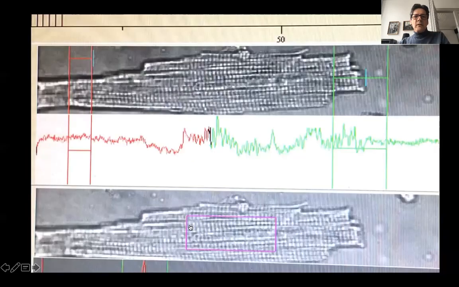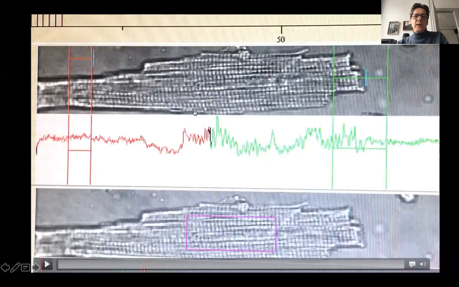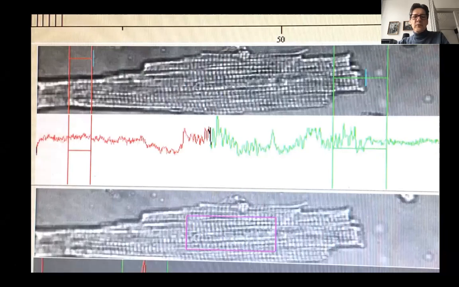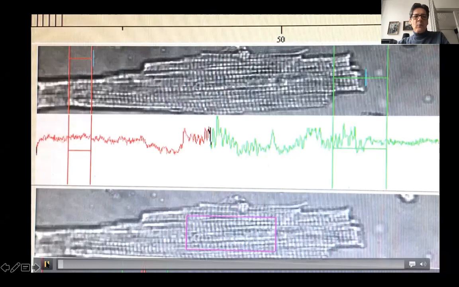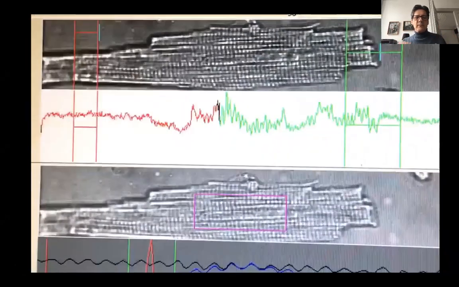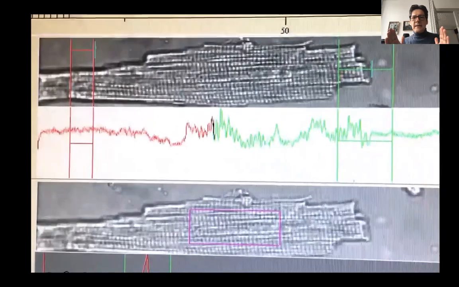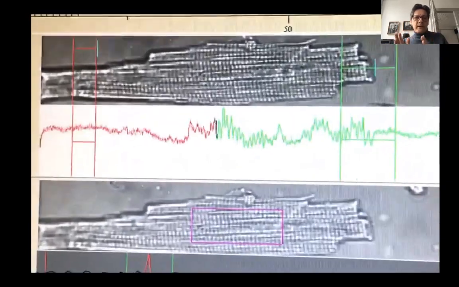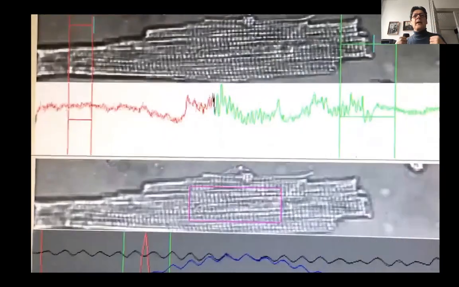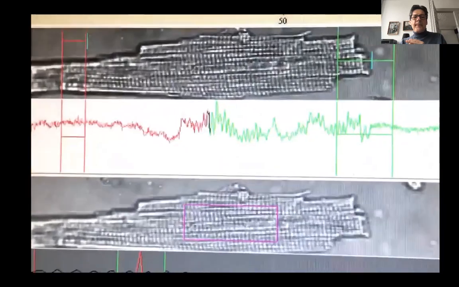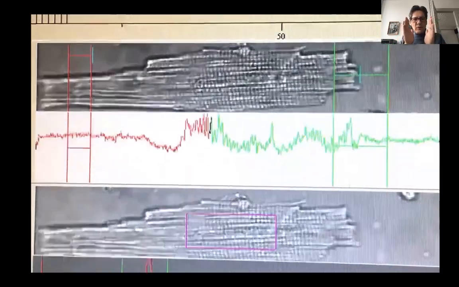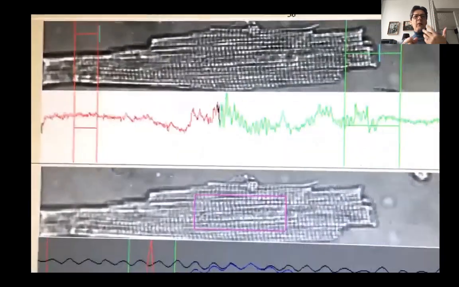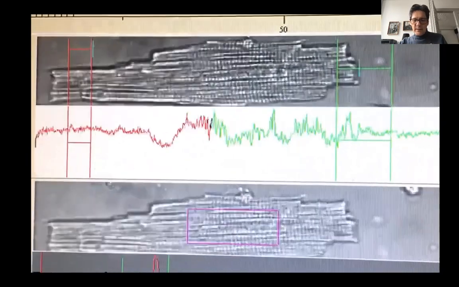So this is what we use and that we will be describing results from in the next few slides. This that you see here is a single adult cardiac myocyte from a mouse that has been placed on a dish and is going to be paced with wires that are not touching the cell, they are outside. And what you can see in this video is that indeed when we pace, the cell shortens. There is a non-linear, but there is a relation between how much a cell shortens and how much force it can develop. And so we have been studying this shortening of the cell as a surrogate of how well the cells can contract at the single cell level.